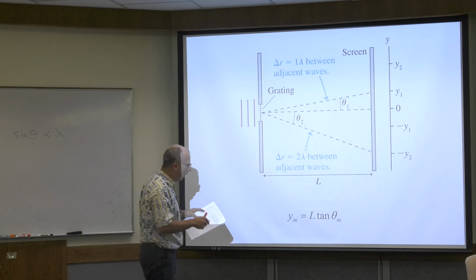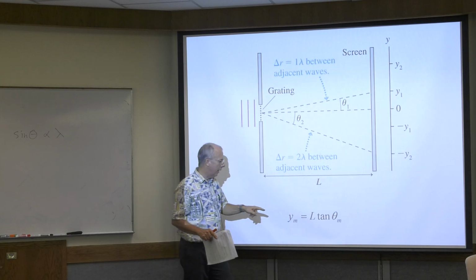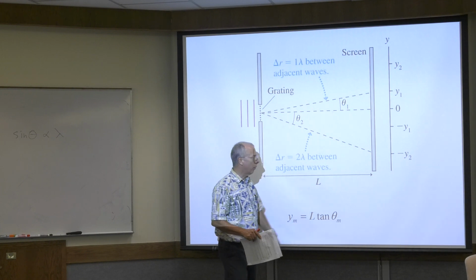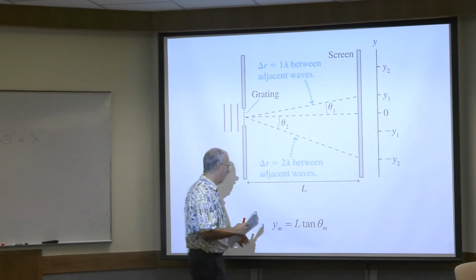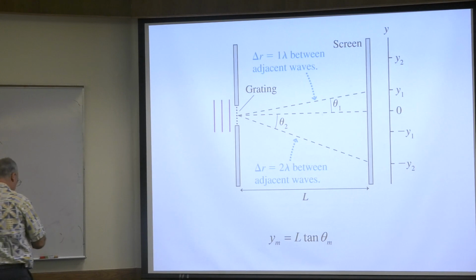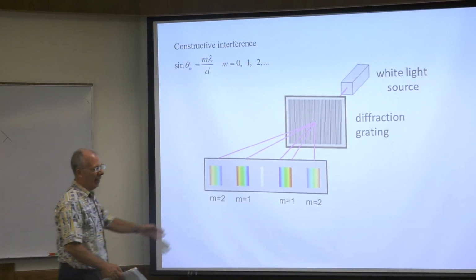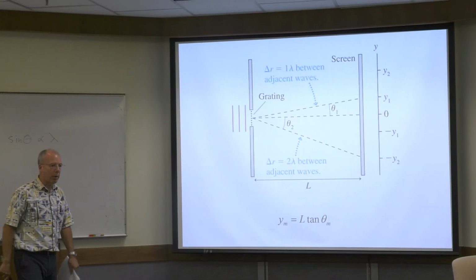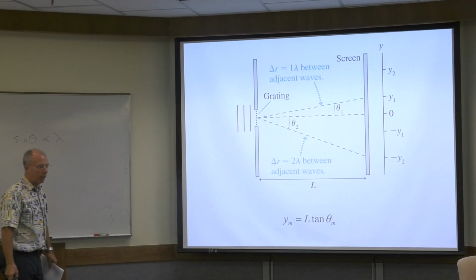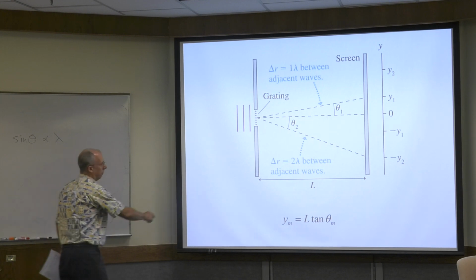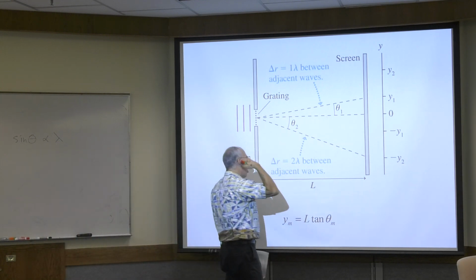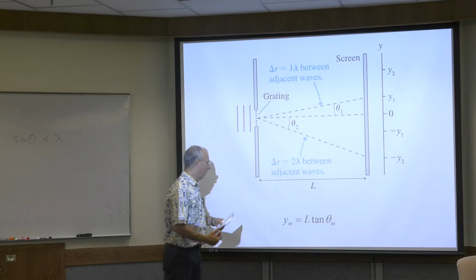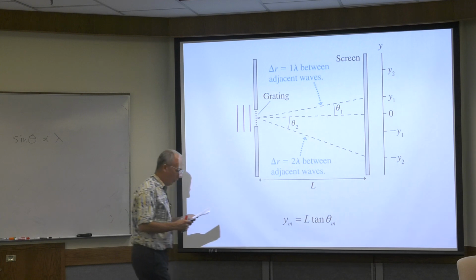All right. Now, wait a minute though. Earlier, when we did this for double slit, I said tangent theta equals sine theta, right? I used the small angle approximation, but here these are not small angles anymore. With a small angle approximation, you have to be really careful. You can only use it when the angles are small. And when you do a diffraction grating, the angles are not small. They may be if you're just up here. If you're down here, they're not small. So we're just going to stick with this: Ym equals L tan theta.